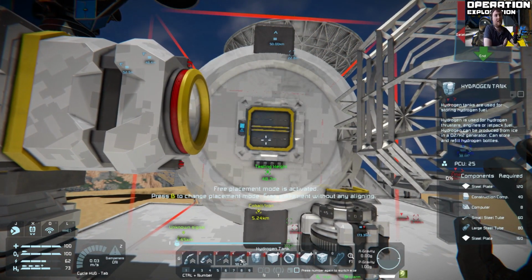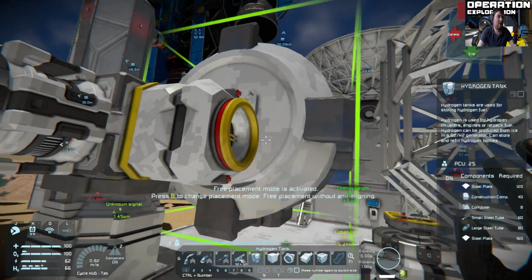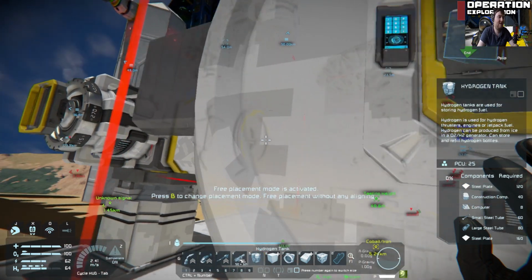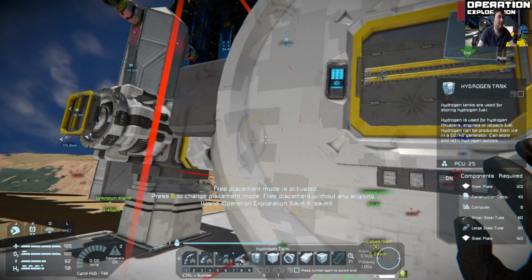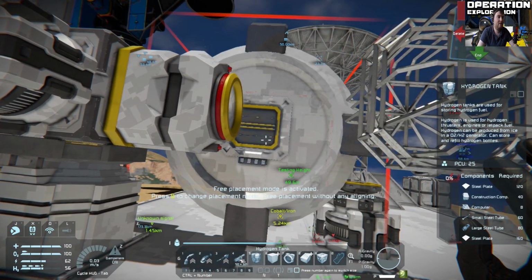It kind of makes sense to connect it onto this so we can charge it up. Do we want a forward facing connector? Well, it kind of makes sense if we had a forward facing connector, we'd be able to connect it up to the back of the rover when we're flying. So yeah, let's do that.